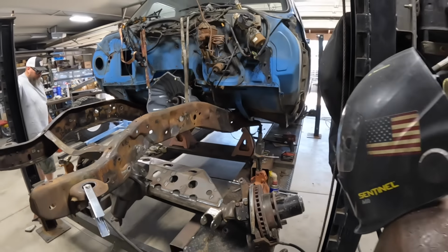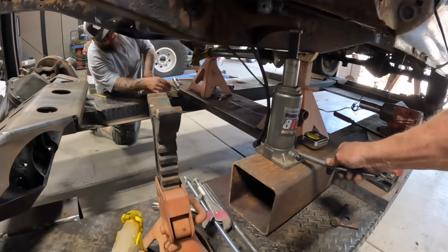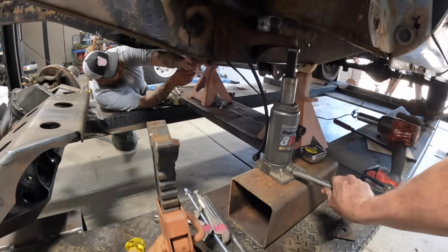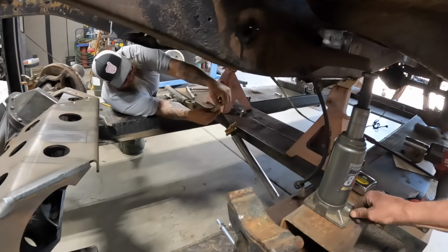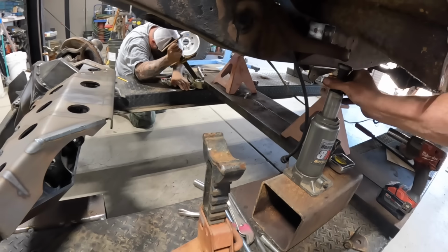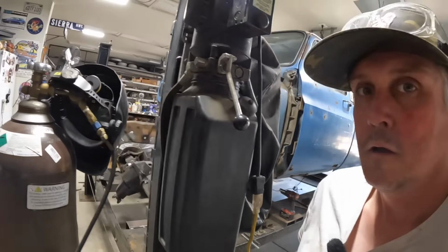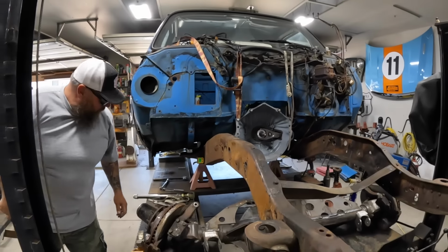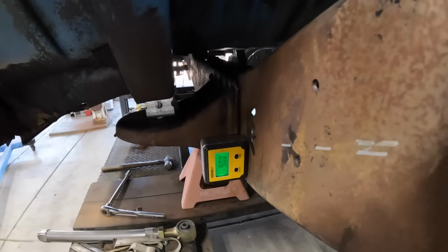All right, let's see if this thing plays nice. Undo this guy. That didn't move at all. That was good. Mark that temporary spreader bar out of there. Sweet. I think the cab and the frame are where they're gonna live. Look at that. Look at that. Boom.